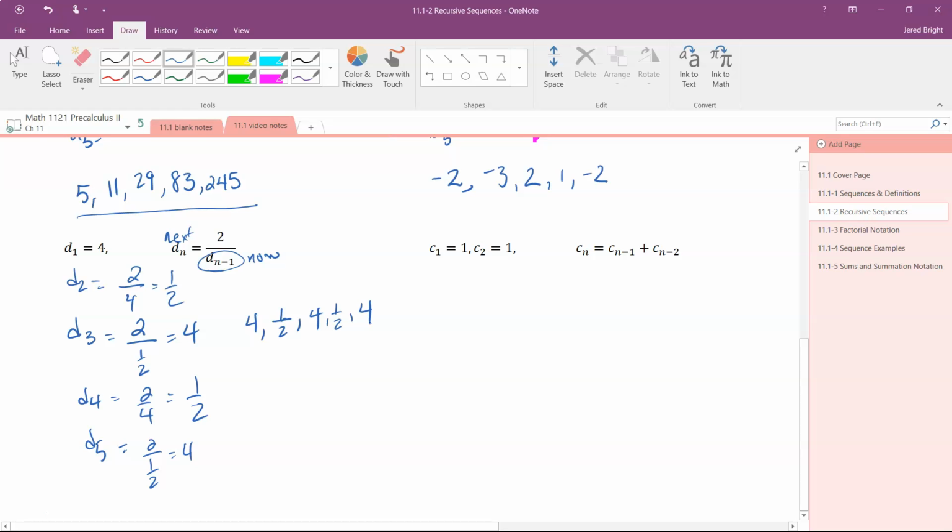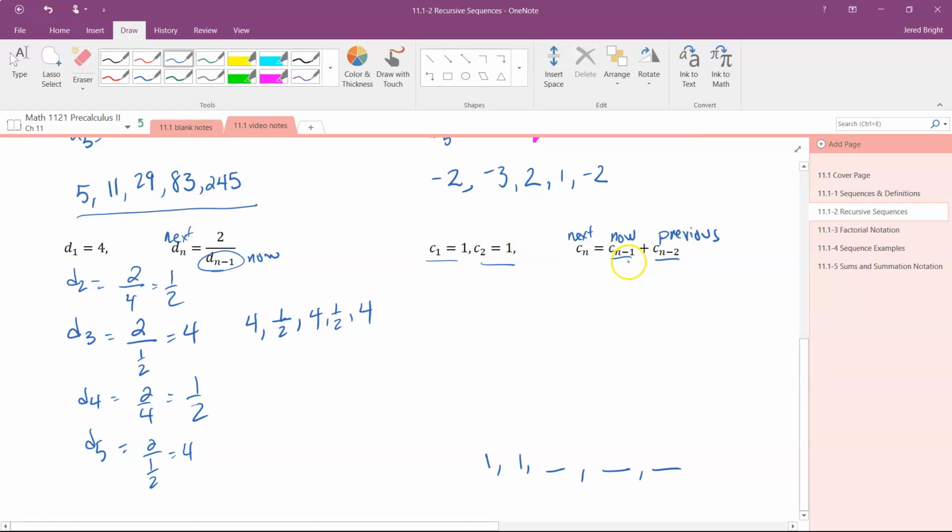The last sequence here is a famous recursively defined sequence. But now with this one, you have 2 starting values, so you actually know that it starts out as 1 and 1, and then we have the job of finding the next 3 terms. What this is saying is that to get the next term, you're going to take the now term plus the previous term. So you have to take 2 things and add them together to get the next thing.